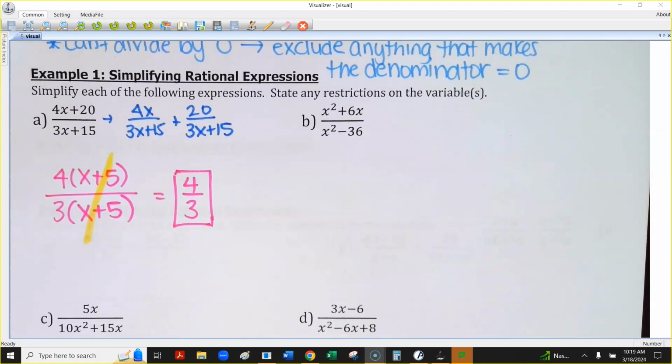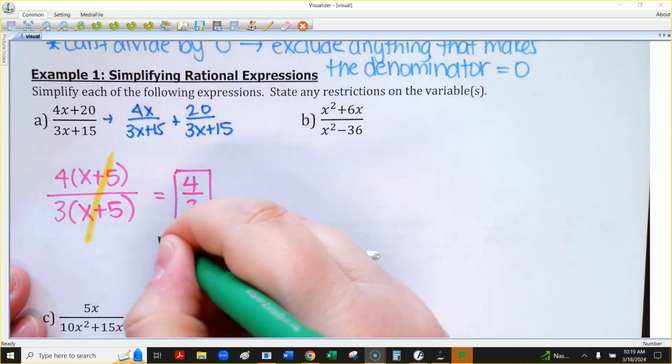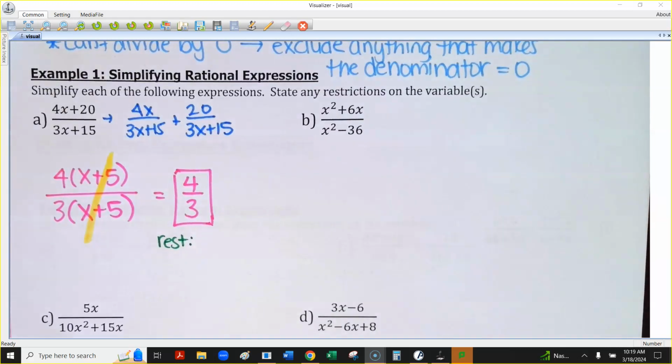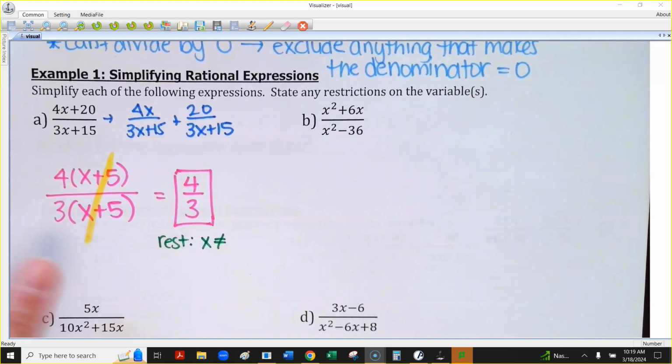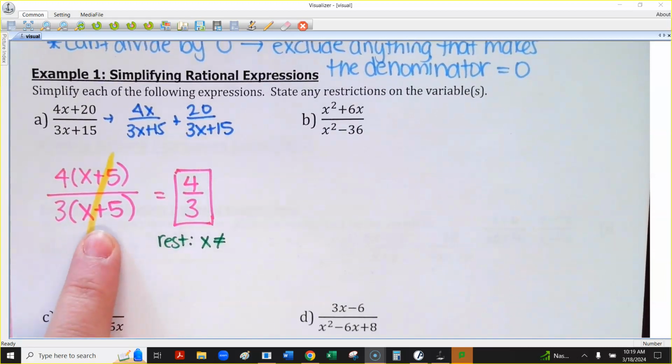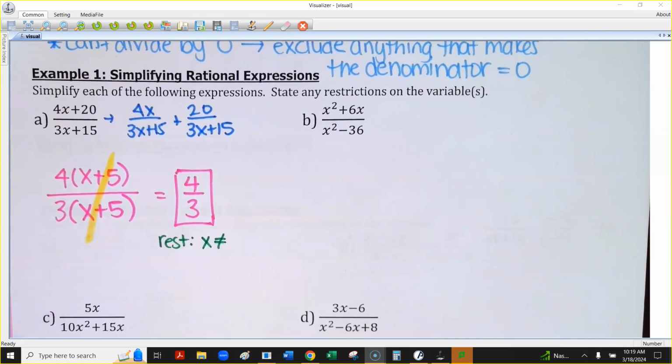Now, this is the tricky part though. Even though I crossed that out, there is a restriction there. Can anybody tell me what x can't be equal to, what number would cause my denominator to be 0? Like before I cross those out. Not 5. Close. Like what would I plug into x plus 5 to make that 0? -5. I know that, and even though this crossed out, it's part of your restrictions, -5 would be a problem for that denominator. It's whatever would set it equal to 0.